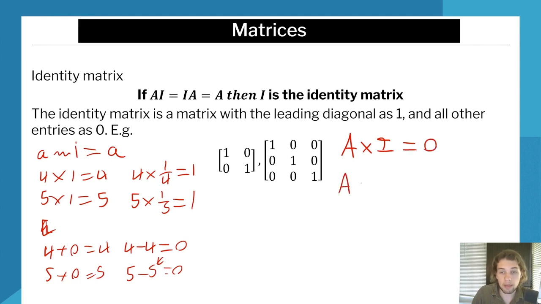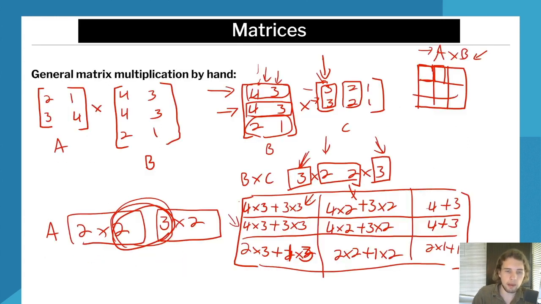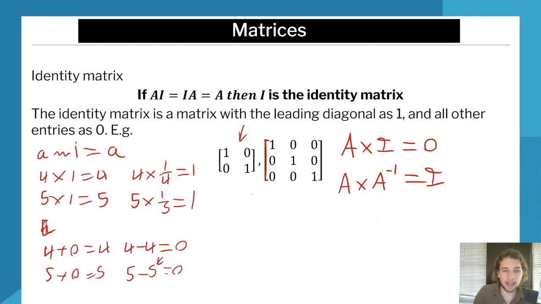You multiply a matrix by the inverse of that matrix, it creates the identity. So an identity matrix looks like this. And there's multiple different levels, because remember, you can only multiply A by B, and this time let's do A by I, if this is true: if A's columns is the same amount as I's rows. So if A has 2 columns, you can multiply it by this.